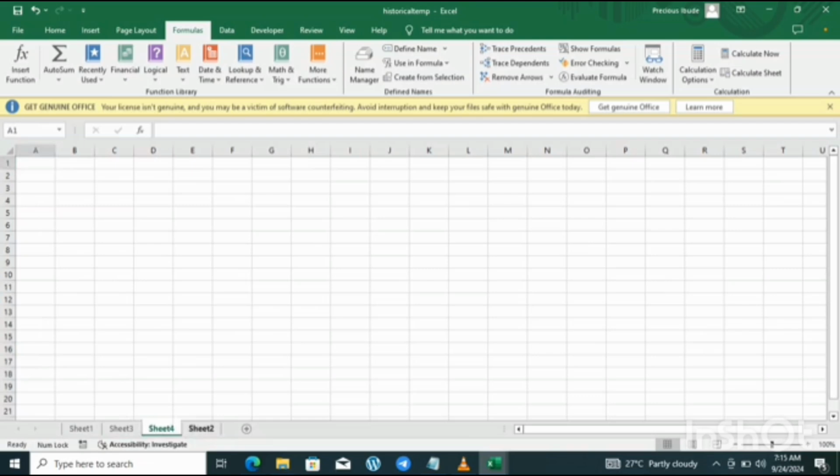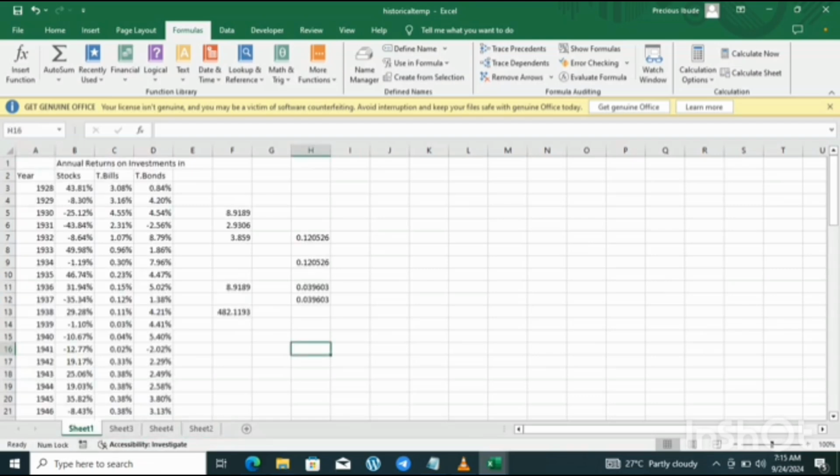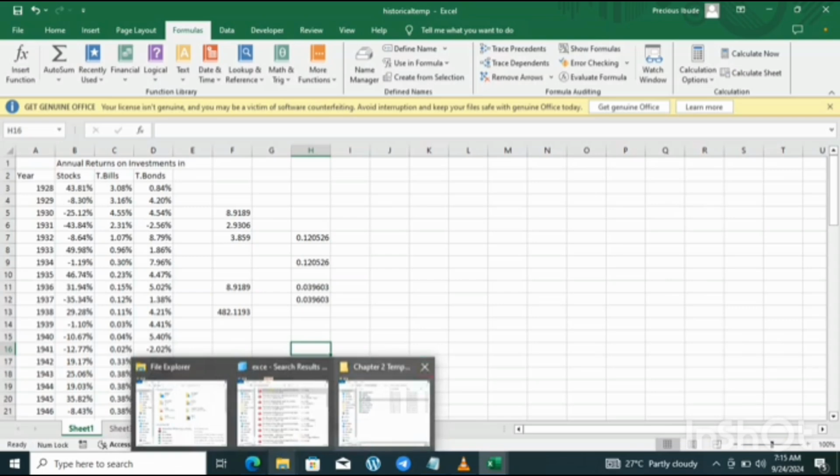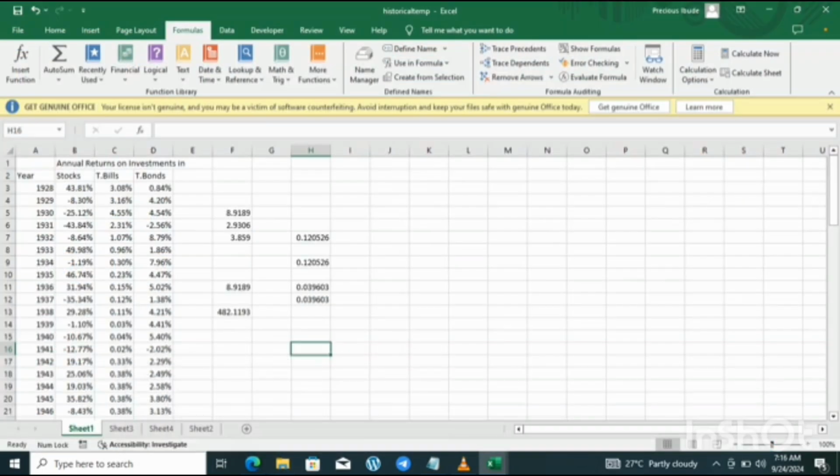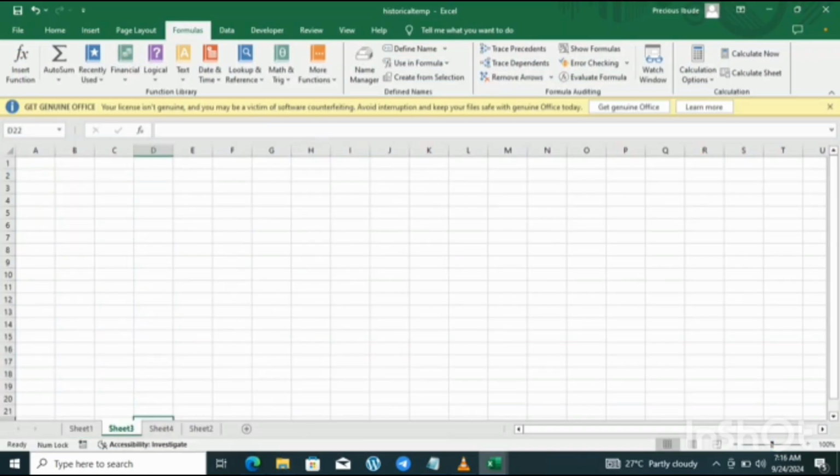These are all worksheets. But the entire Excel file, as in this particular file called historical template, this entire file is known as a workbook. Hope I'm making sense. Any Excel file you see, any Excel file that someone sends you, any Excel file you're working on, is known as a workbook. But each of them has worksheets in it. So that's that about that. We talked about the definition. So now let's see.